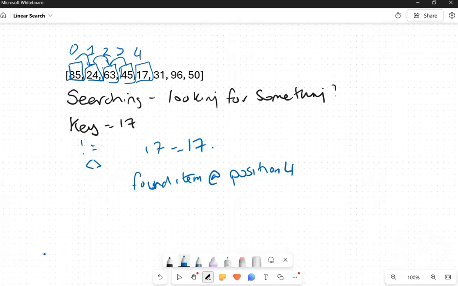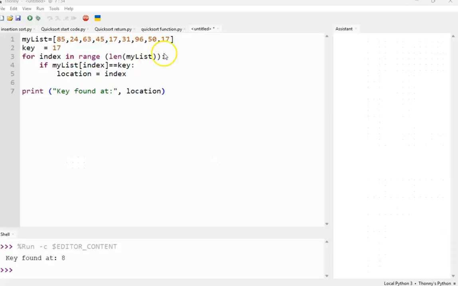So I want you to pause the video now and try and write the code for that. So genuinely pause it, don't just let it run, because the next bit is going to show you the code. So pause it and try and write the code for that. You can use the sorting code that we used before as a sample. It's different to it, but similar because you're using lists as well. So if that helps, you can use that.